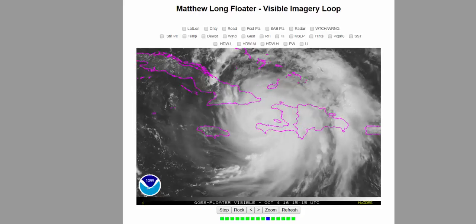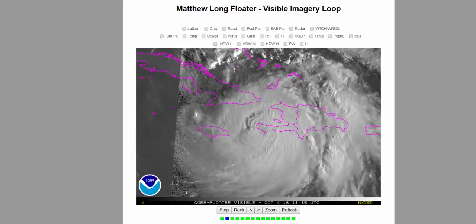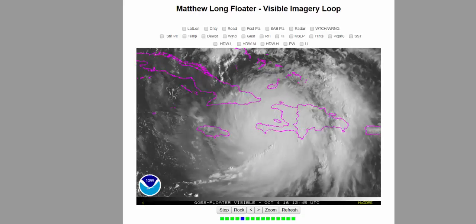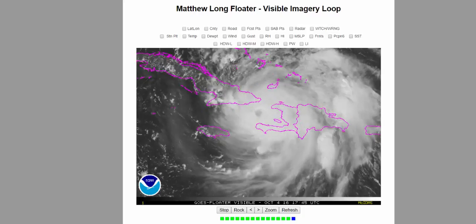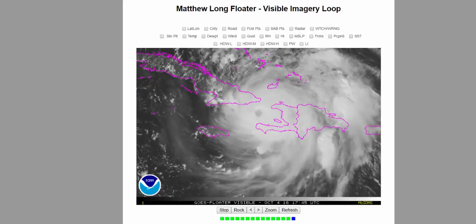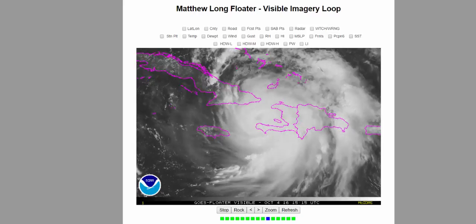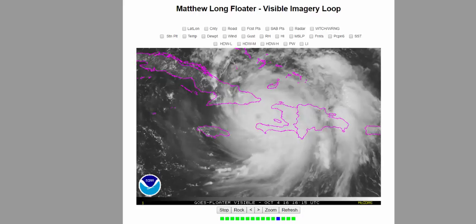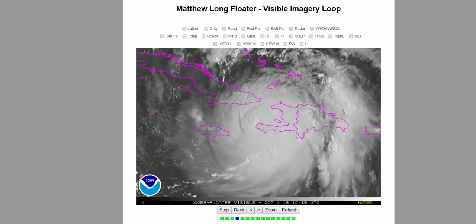Good afternoon, this is MetLoop meteorologist Nancy Koslick here with an update on Hurricane Matthew, as well as an outlook for this afternoon and some potential severe weather, which could be impacting the central portions of the United States a little bit later on today. Now we're going to start things off with a look at Matthew and his current location. Still moving to the north at about 10 miles per hour, and it's still packing maximum sustained winds of 145 miles per hour at this time.